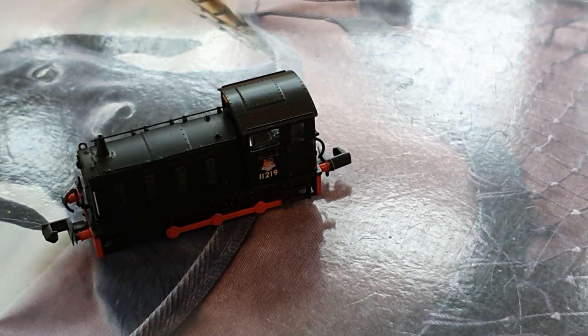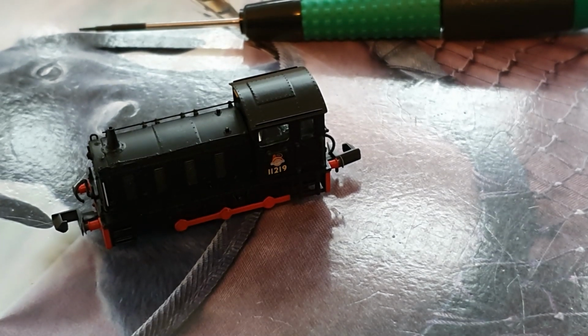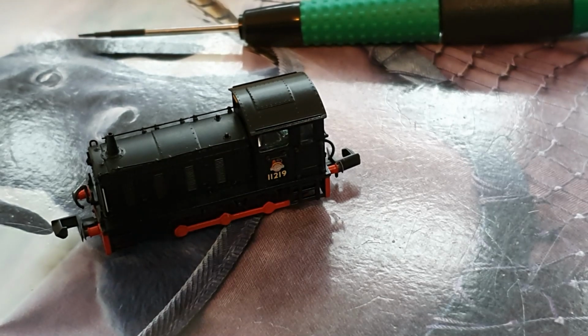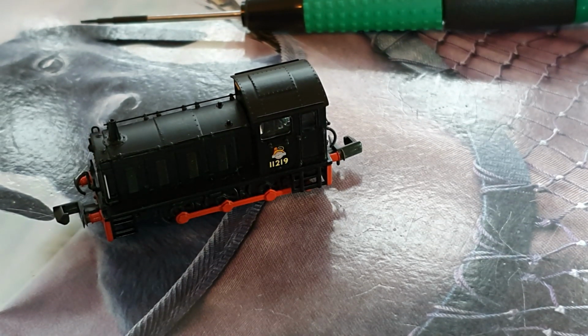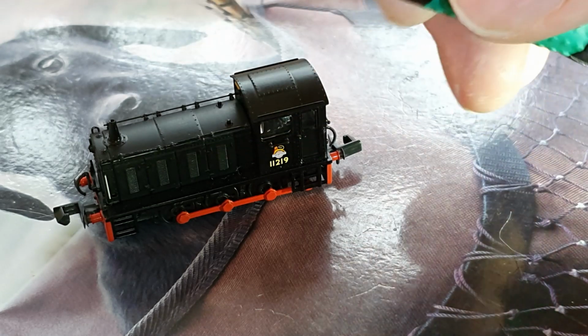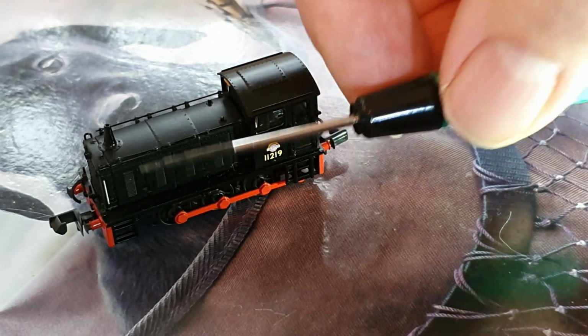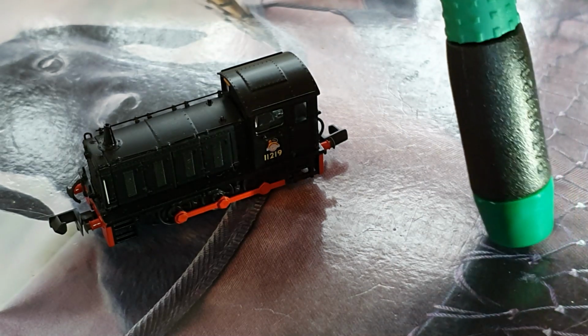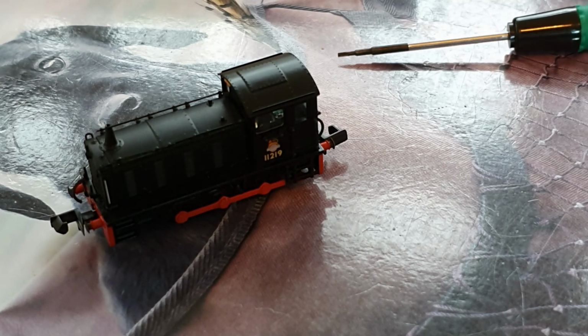So now I'll go and run it back in with a chip. Well, I don't need to run it in with a chip, but I'll go and run it and show you on the actual track. I do apologise if my hands were in the way. I'm trying to look at the camera to make sure you can see. I need to see, as you can appreciate. It's only just a bit longer than the length of the piece of metal that sticks out on the screwdriver. It's only another quarter of an inch longer, and the metal is only the length from there to the end of my finger. So as you can appreciate, it's not very big, but it's a bonny little shunter.